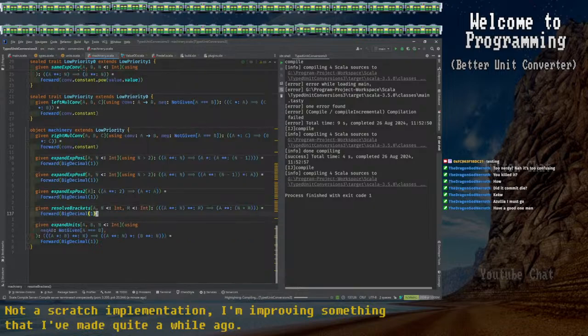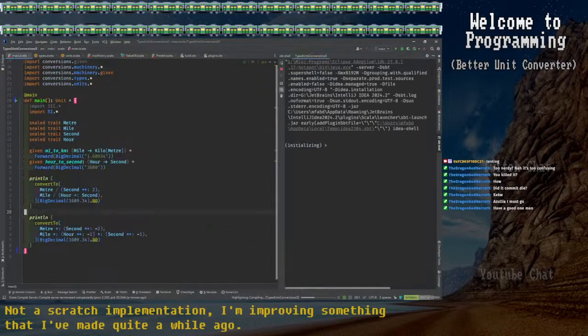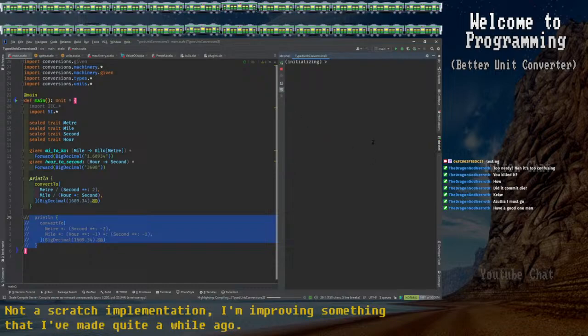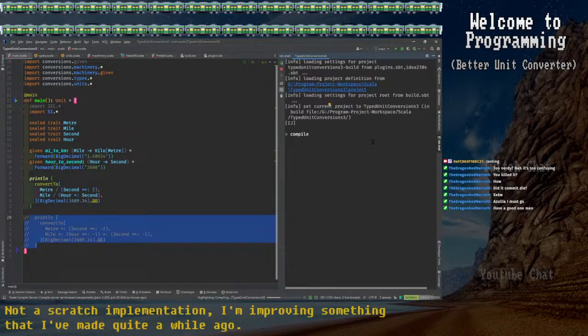What if I put them up here, just so that we deal with the brackets as early as possible? Let's first make sure that this first one still compiles. Compile, come on. You can do it. Oh, it compiled. That's good.